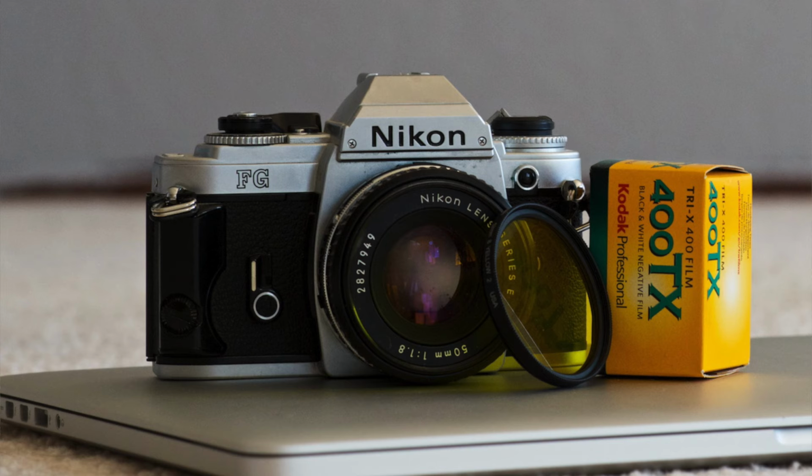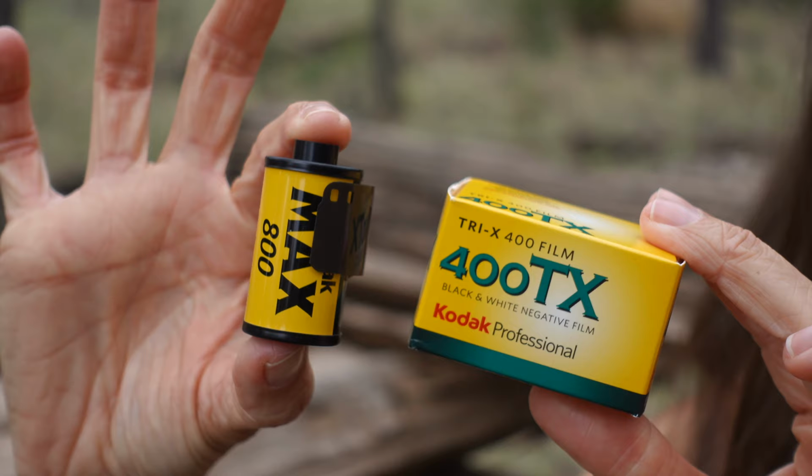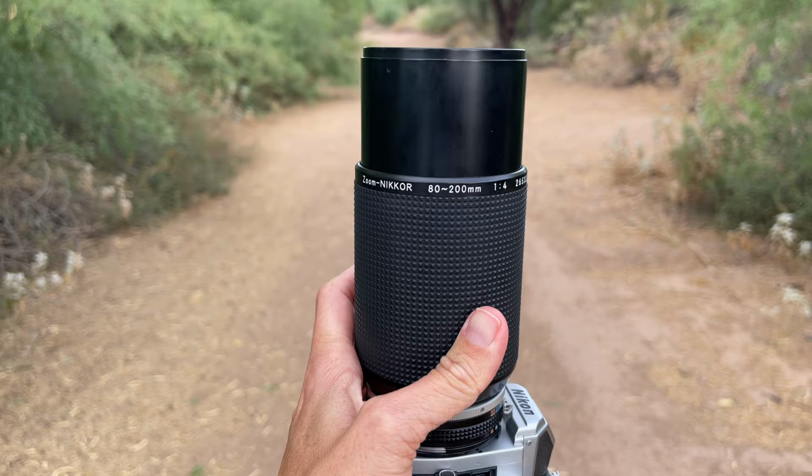Use cost like we did to say, well, we like these flagship bodies. But if you just want to get started, look at that AE-1 or a Pentax K1000 or a Nikon FE, FG, something like that. It's going to come down to your choice of film and your lens choice, not the camera body, which is very different than digital, where the camera body itself has a very large role in how the image is rendered. With the chase for megapixels out of the way, that's in your film.